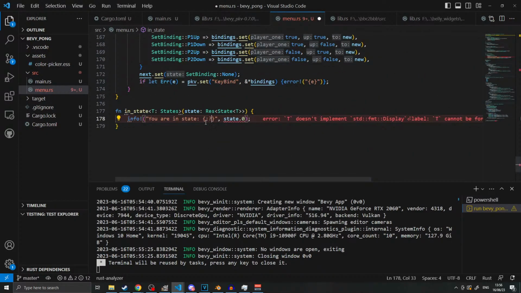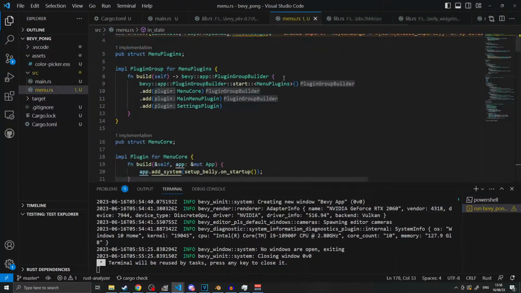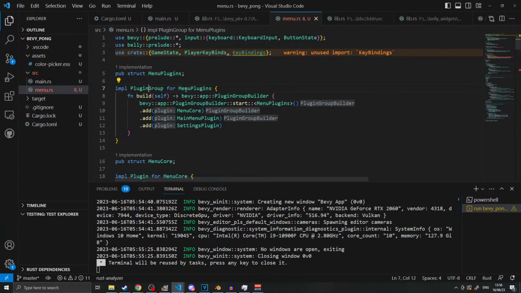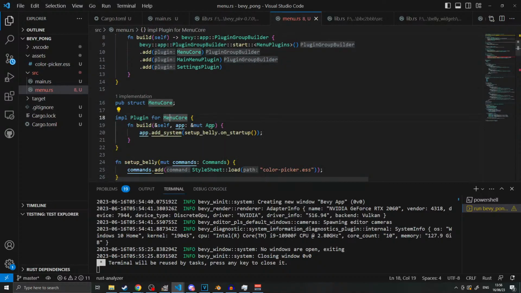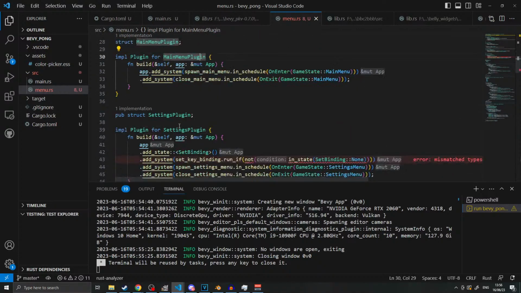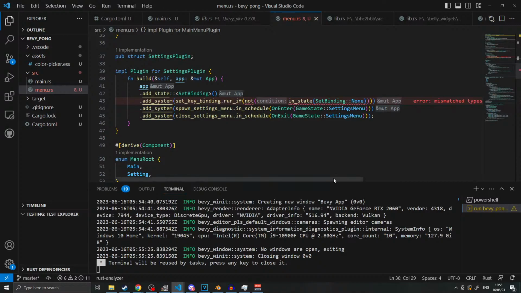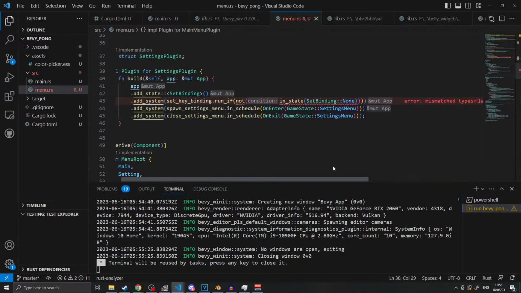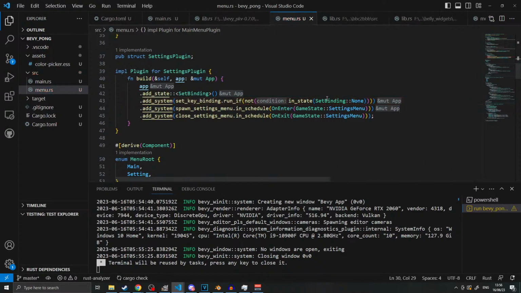Yeah, the states don't input display. They input debug though. And then we want to be all like core. No, it would be you. Wait, what mismatch to set binding? What do you mean? Mismatch types. Anyway, we'll just add this system quickly.